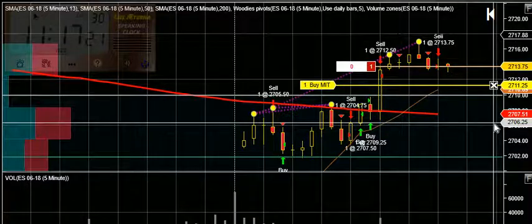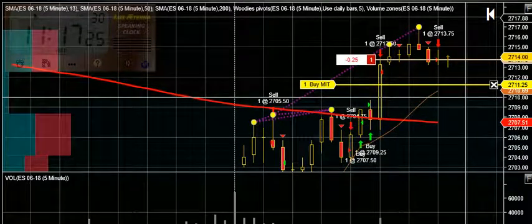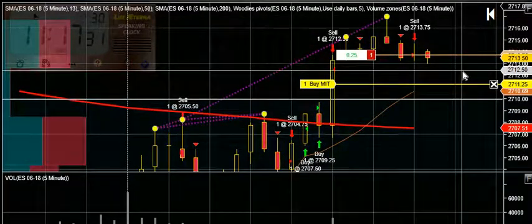This is what the market does all day. It goes up and down, and as you're looking at these candles, a lot of people are thinking, oh wow, what if I get out now? What's going on here? What's going on there? It kind of plays with your emotions. That's why you have to be centered when you trade.